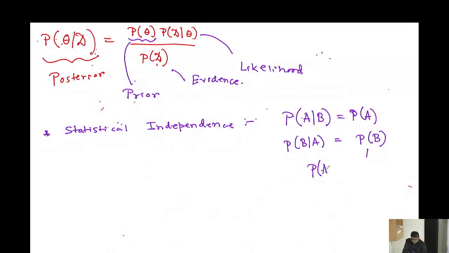Now from here you can very easily show the well-known thing that we always use: probability of A comma B is equal to probability of A into probability of B. And this comes again directly from the product law along with the definition. Probability of A, B given B is equal to probability of B, you end up with this. Again, application of product law, along with obviously the definition.